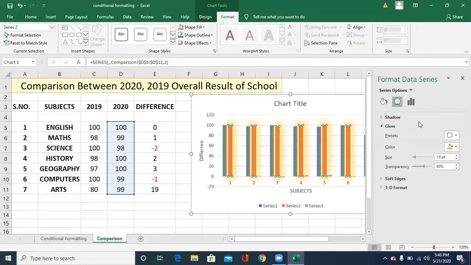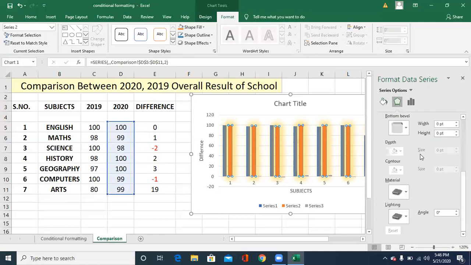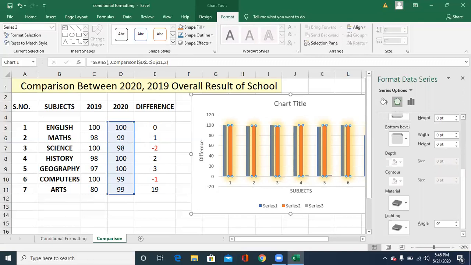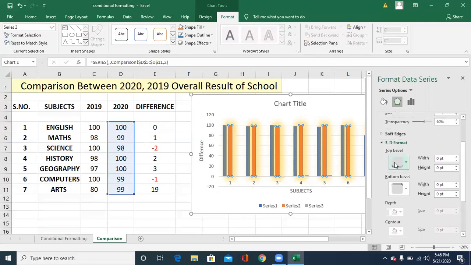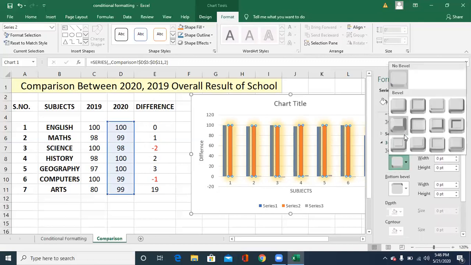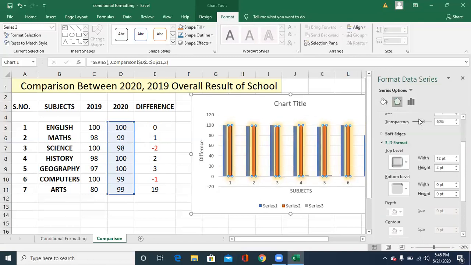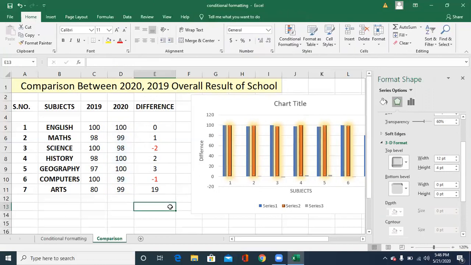There are different formatting options: soft edges, 3D formats. If I come a little bit down, 3D formats. It will look like this if I do this top level. So up to you, it's looking different now.